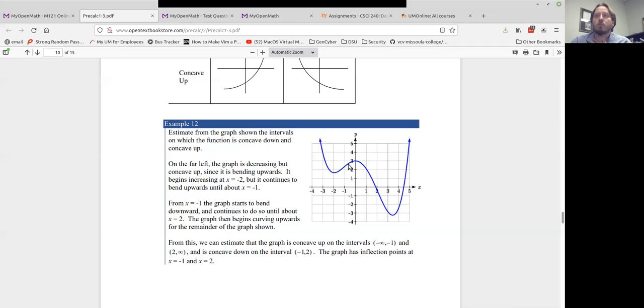From here, when we switch to concave down, we were going up, but since it's concave down, the rate at which we're going up is slowing to a point where eventually we stop going up and we start going down again. And then we talk about concave up again. It starts to go down fairly quickly. And then as it's concave up again here, the rate at which it's going down is slowing, and it ceases to go down here and it goes back up.